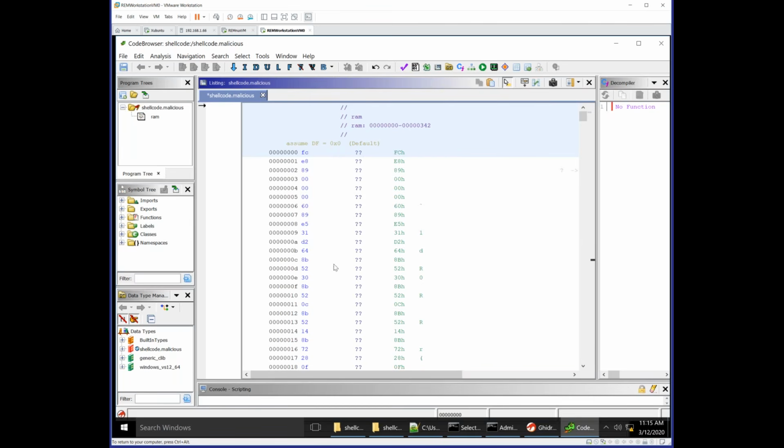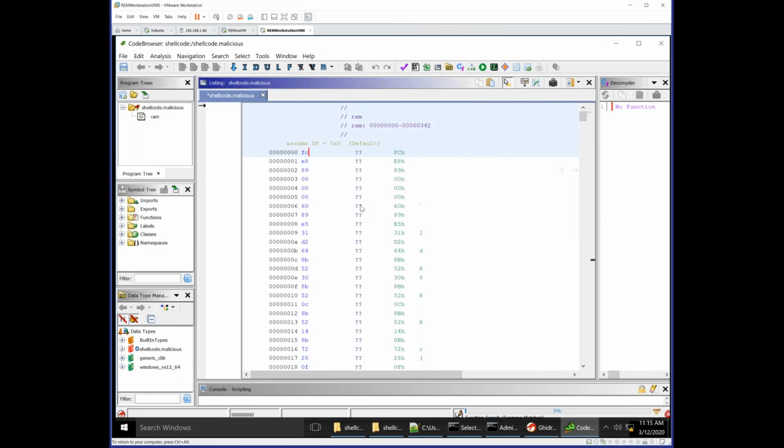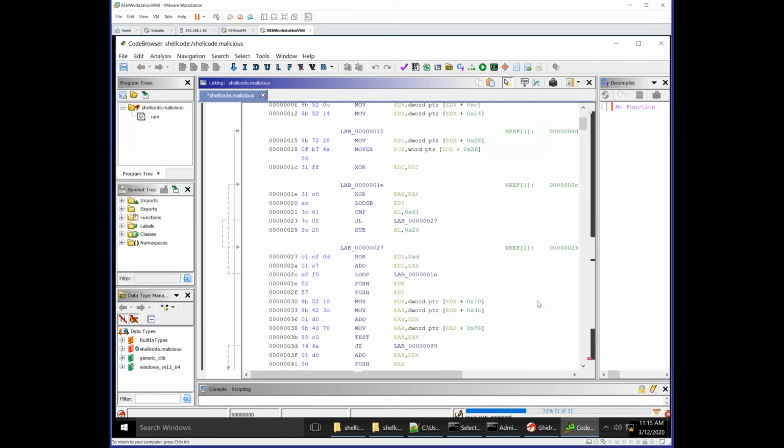But this doesn't look like assembly language. This is just each of the bytes listed individually here. If I right click and choose disassemble, now I've got assembly language stuff that I can look through.